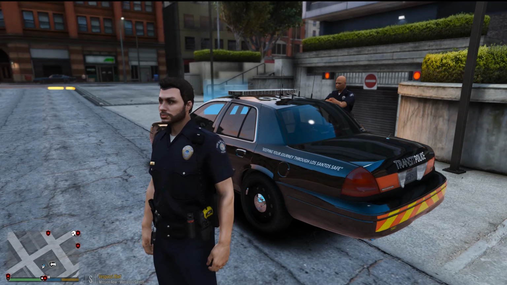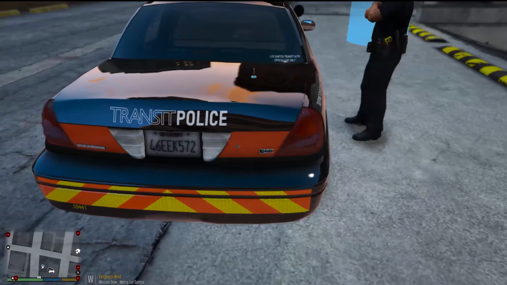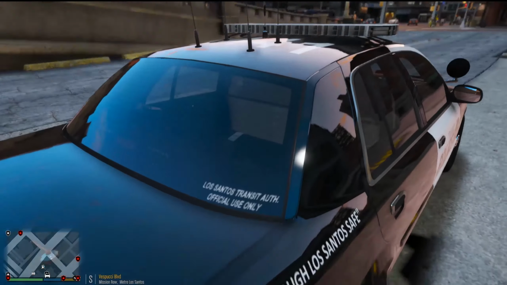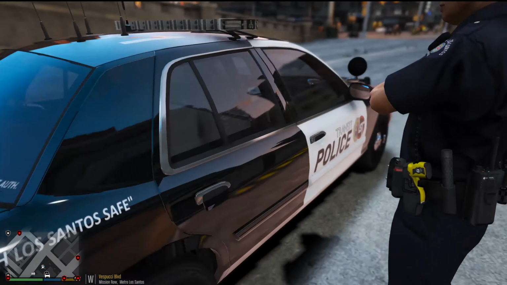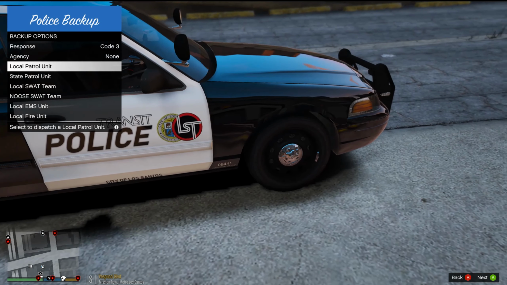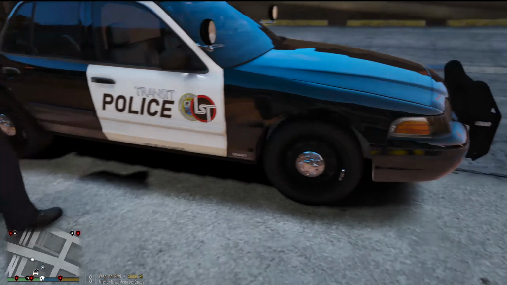Keeping your journey through Los Santos safe. Got Transit Police back there. I love the orange underneath the trunk there. That looks cool. The stripes down there. Back here we have Los Santos Transit Authority official use. Down there it says the City of Los Santos, and then I don't know what that actually says. Oh, for official use only, we're car number 9441. And then we have a nice little Los Santos Transit Authority license plate up there on the front, which looks super, super cool.